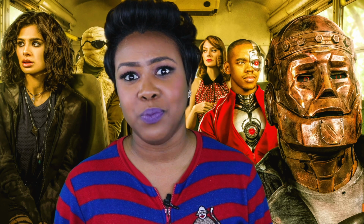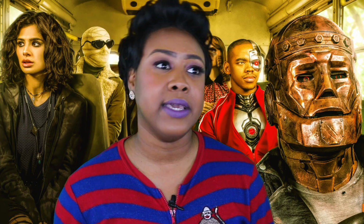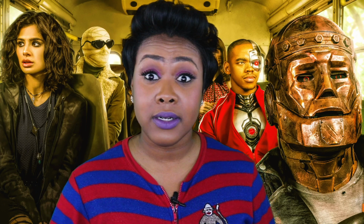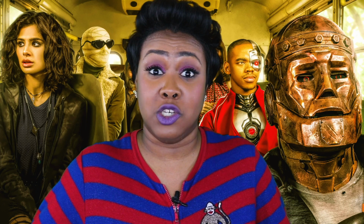Elastigirl basically turns into this blob and starts tormenting the whole city. Then Robot Man has to try to protect this bus from getting killed. Negative Man pops out of Larry's body. Jane goes crazy trying to calm Elastigirl down. So they just basically destroy the city.